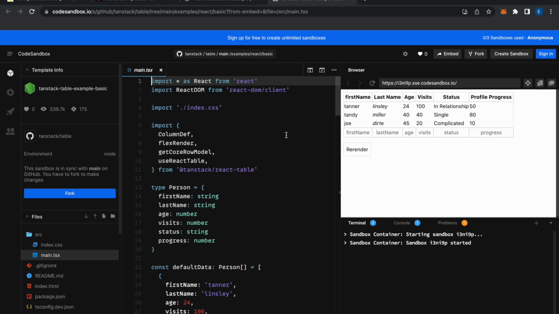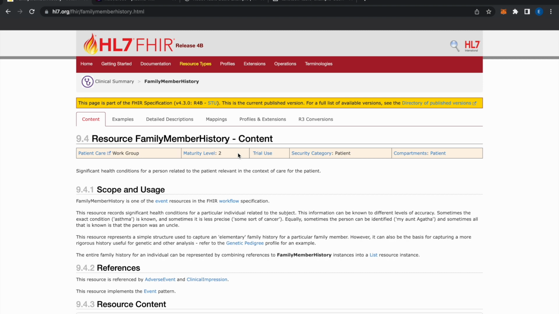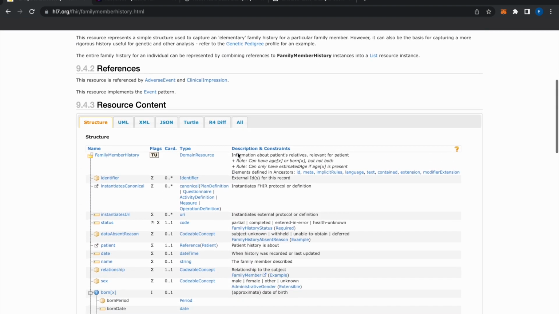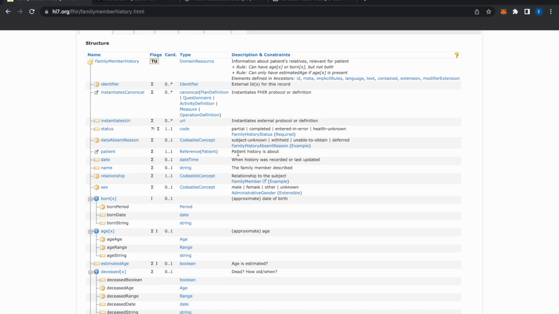Okay, so this reminds me that we need to think about what kind of data we want to show in our table. And I've already opened up the Family Member History FHIR resource, so we can take a look at some of the properties on a Family Member History resource. So we've got the name of the family member, that's probably important.